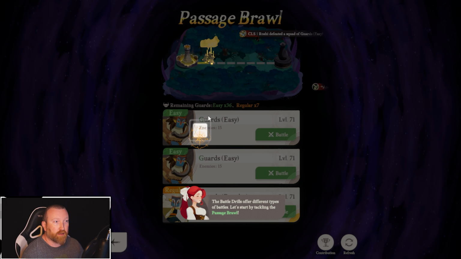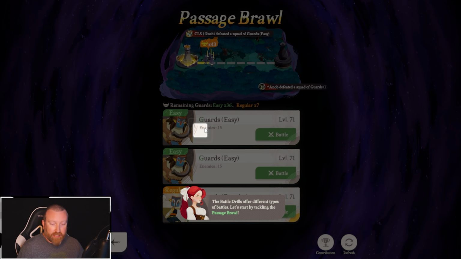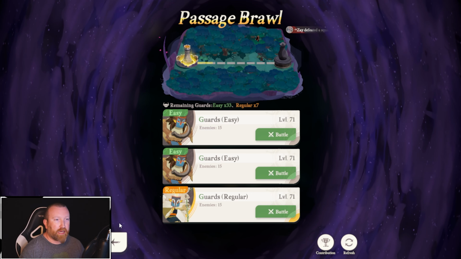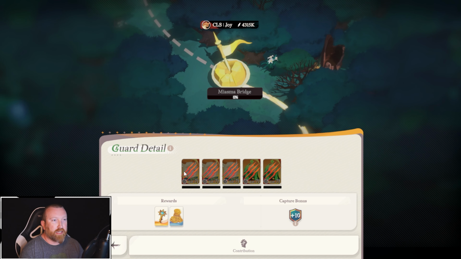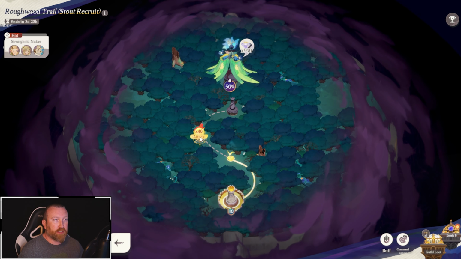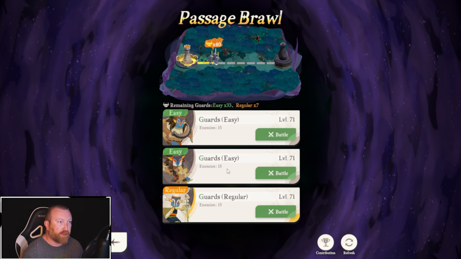Yeah, I know. What is it? Is it glitched out? It seems a little glitched out. Yep, fun. Now keep in mind, doing this passage brawl is a little less than favorable than this one. This one you're guaranteed a key every time, whereas battles here I do not believe they are.